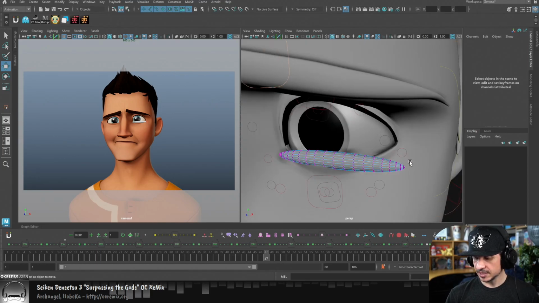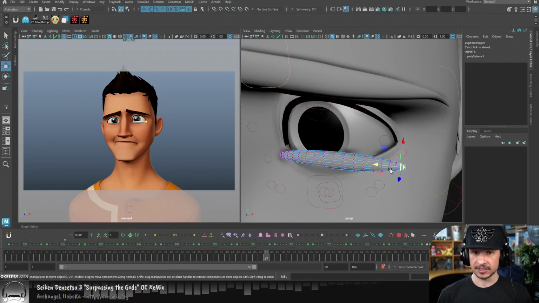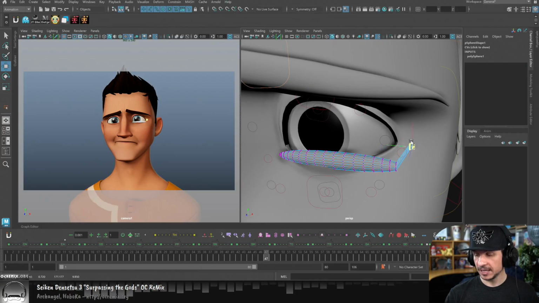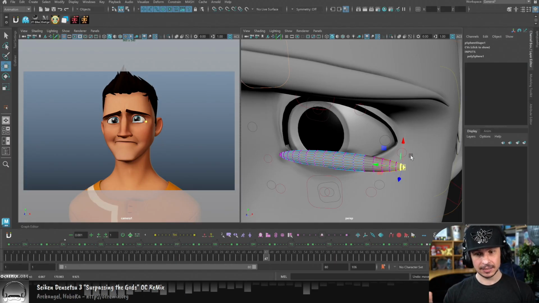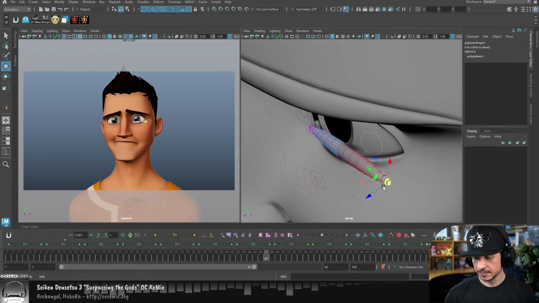So I'm going to select the vertices on this, and I'm going to use soft selection. To do this, you just hit the B key on your keyboard, and this will soften your selection. Normally if I select these vertices and move them, they just move on their own. By hitting the B key, now they affect the controls around them. And I can adjust this by holding down the B key and middle mouse dragging, and you'll see that it affects the radius, how much it's affecting the objects around it.